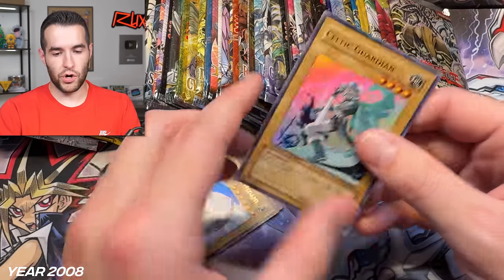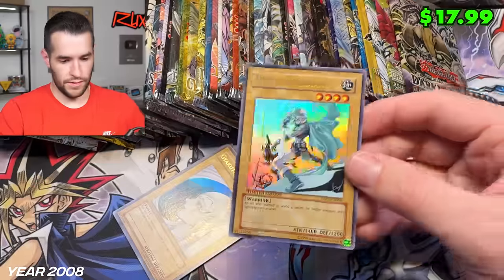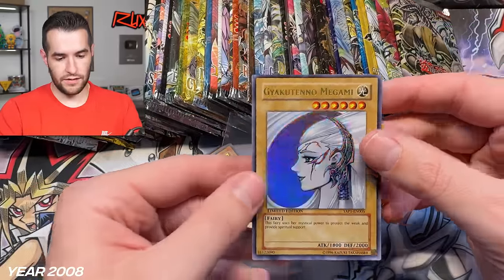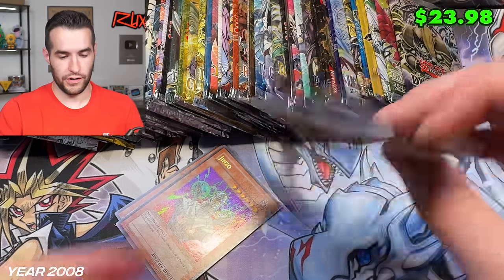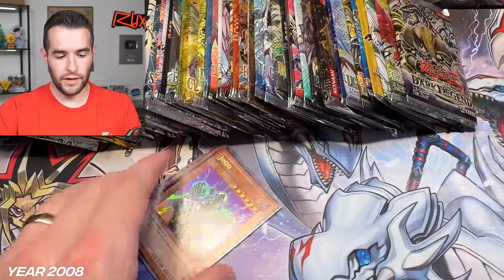Sadly, Celtic Guardian. Beautiful card. Centering is better on that one. Maybe he could have squeaked by. The Gaia Tenmegami. Centering is good. Yeah, those look pretty good. Buster Blader. I mean, it's really cool artwork. A little bit of a something right there, but centering's good.